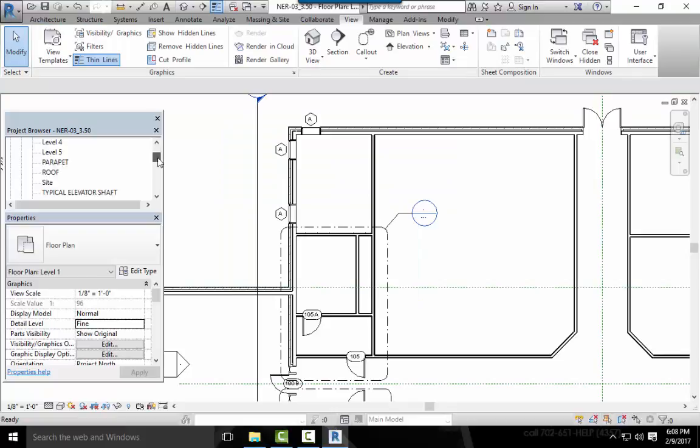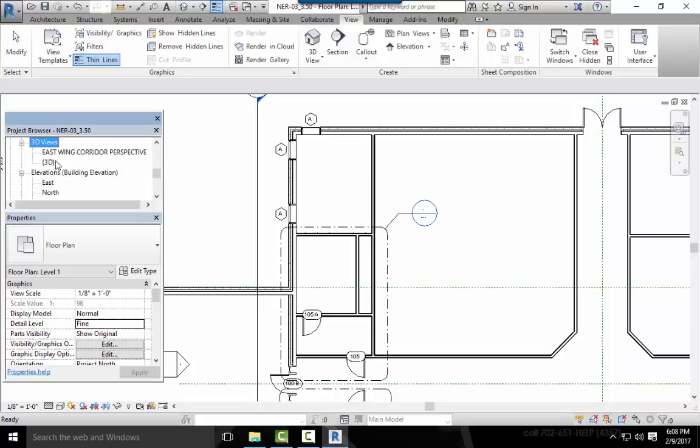Well, if you remember earlier, I told you 3D views are the ones that just pile up and pile up and pile up. For that exact reason there. I created that 3D view to show you something, and then I didn't bother to go back and delete it. And if I continue to do that, I'll end up with 3D view 1, 3D view 2, etc., etc. So I'm going to go ahead and just delete it as a good habit to keep my project browser clean. All right. So back to the book.